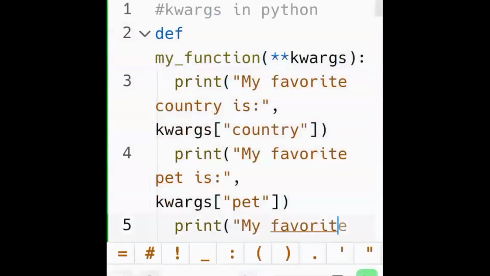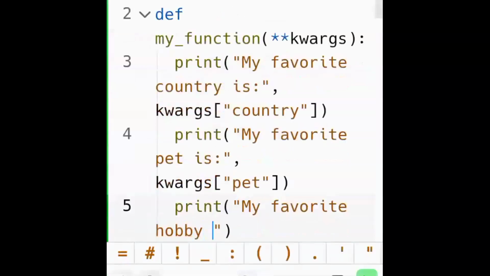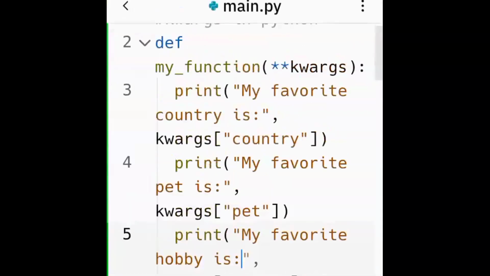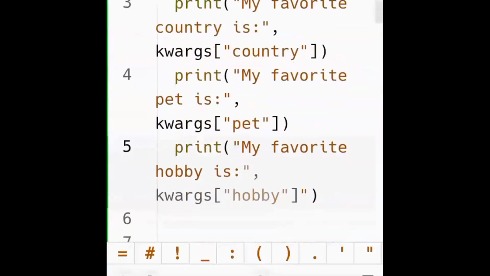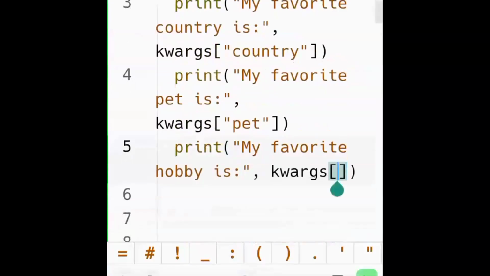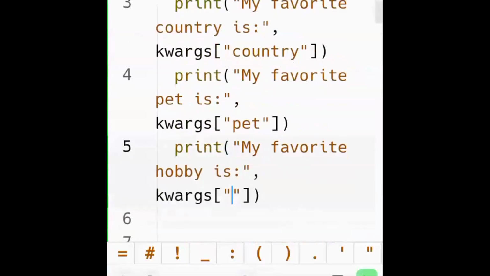Then after that, maybe I want to write one more print statement. In this case, I'm just writing something simple, print, my favorite hobby is, the string statement, and then comma. The same thing, I want to write hobby as my key, which can later be accessed from the Kwargs.